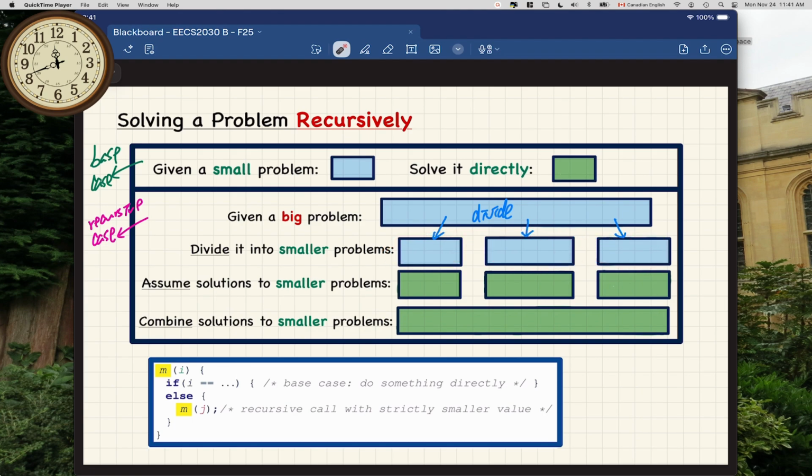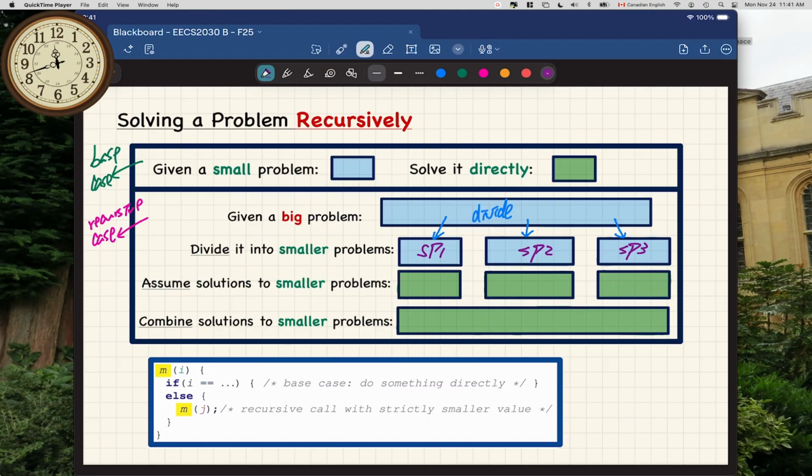For the strictly smaller problems, here comes the magical part. But of course, in fact, it's no magic, but it might seem to be like a magic. We have smaller problem number 1, smaller problem number 2, and smaller problem number 3. Now we assume for each of the strictly smaller problems, there is a solution. We assume. You can safely assume.